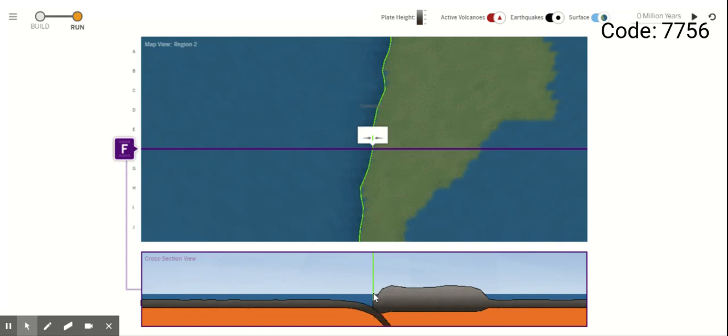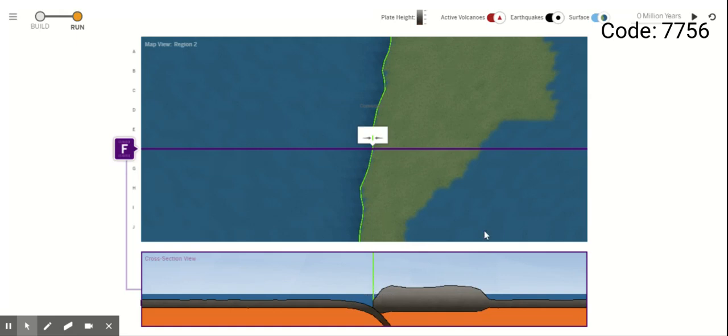You'll see them up here, but they're happening down in this area of the cross section, deep underground. Then you're also going to see volcanoes, and those volcanoes are going to show up along a line along this coast, not directly at the coast, not right on the beach, but a little ways inland. Now, one thing I don't love about this model is that you don't see the melting of the crust down here, and you don't see the magma rising up to form the volcano, which is unfortunate, but it is a limitation of this model.